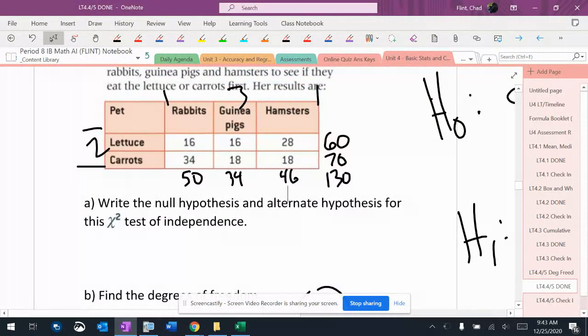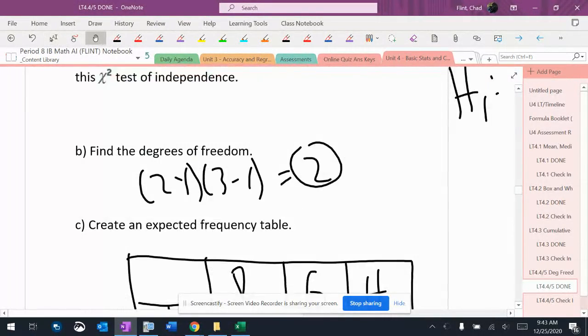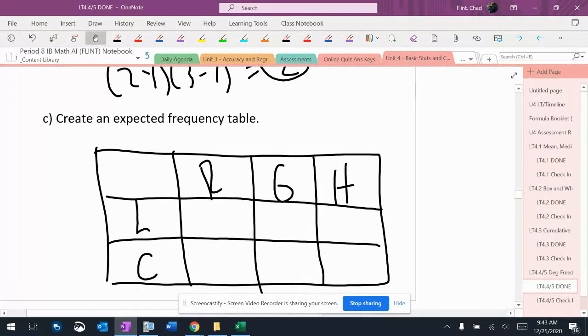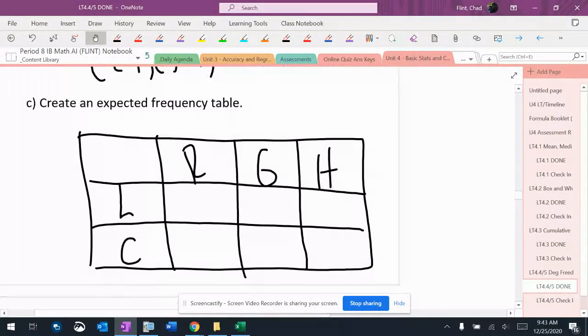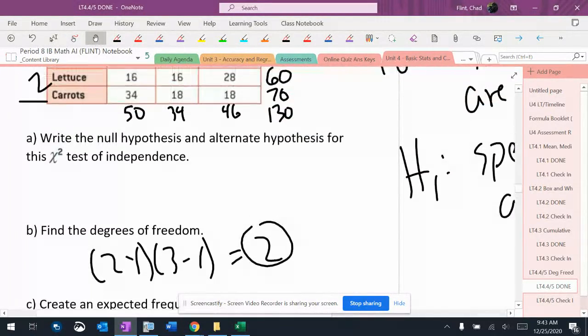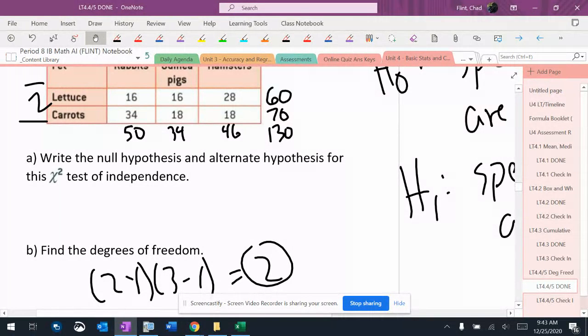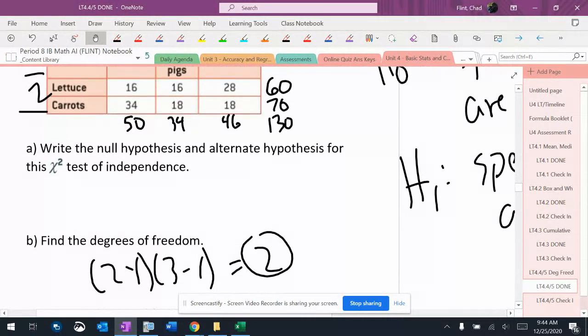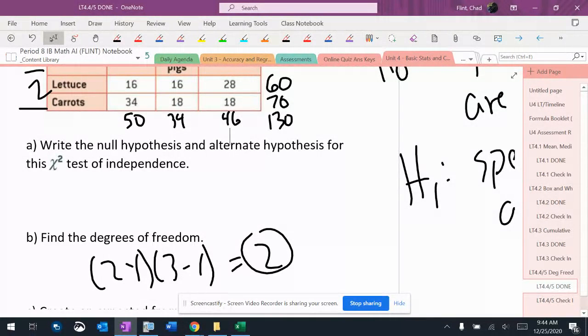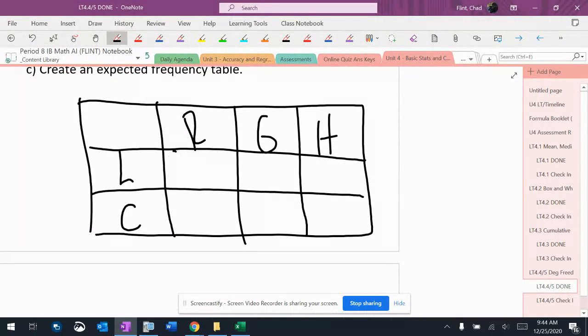So now, here are different ways to do this. In each box, I can write down the fraction and then put it in my calculator. Notice there's no total column on these. I don't need that. Or I can just put them in my calculator one by one and put the results in there. I'm going to write out the fractions for this one. So for this first box here, it would be 60 times 50 divided by 130.